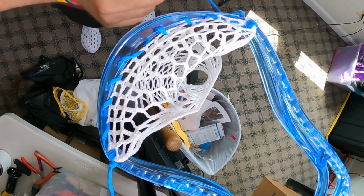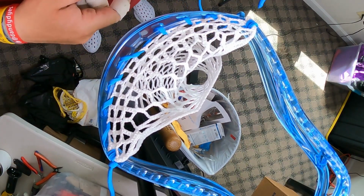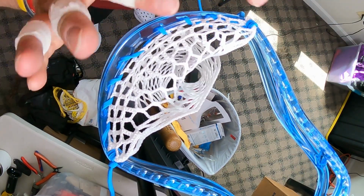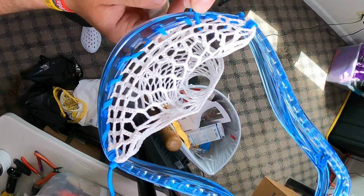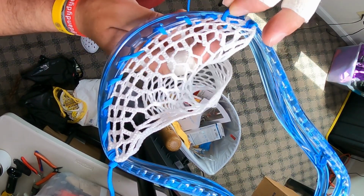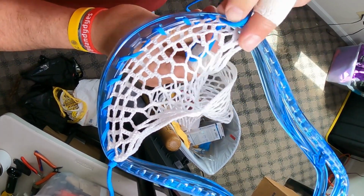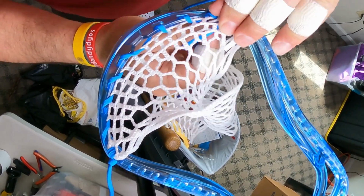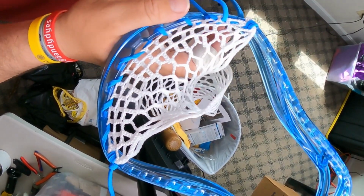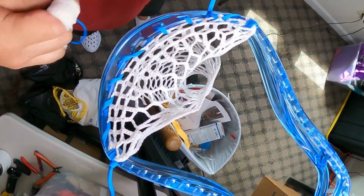Now we're going to go back. Just like on this side going that way, just like over here going that way, I'm not going to go through the first hole because this is 9-diamond mesh. So I move it over to one. You notice all these open holes, those are the ones that I'm going to be going back to front through the mesh in this direction. So back to front of the mesh, front to back through the plastic and the scoop.